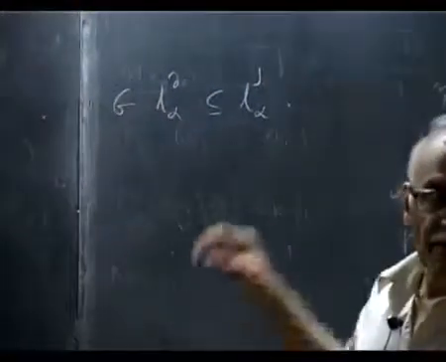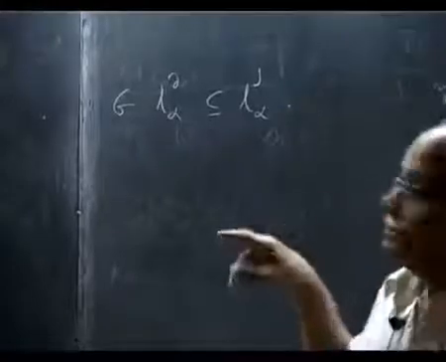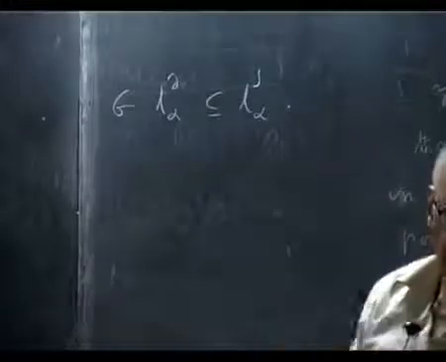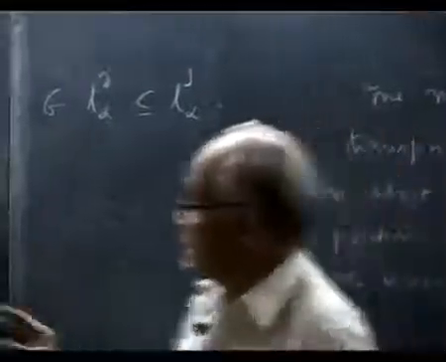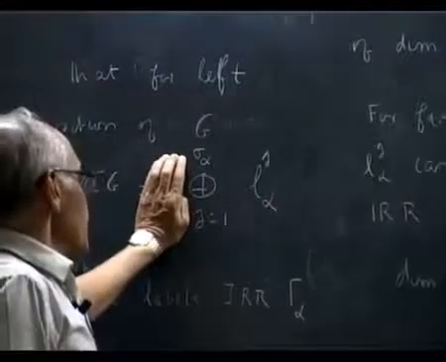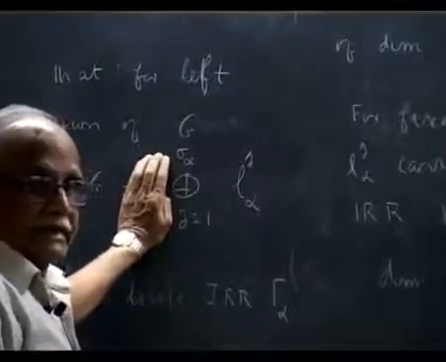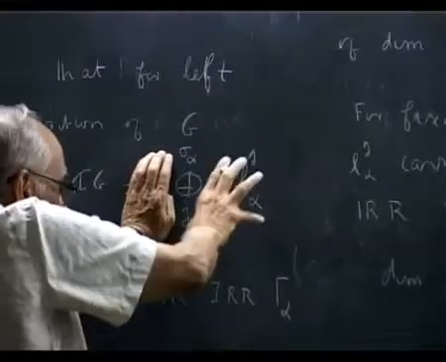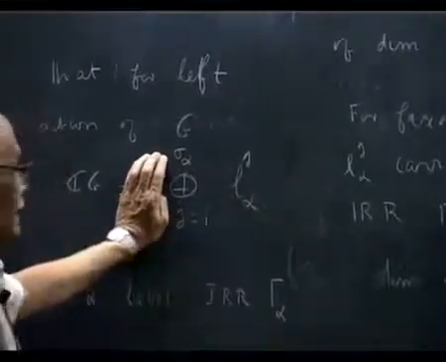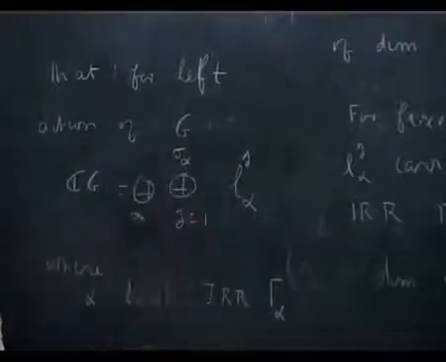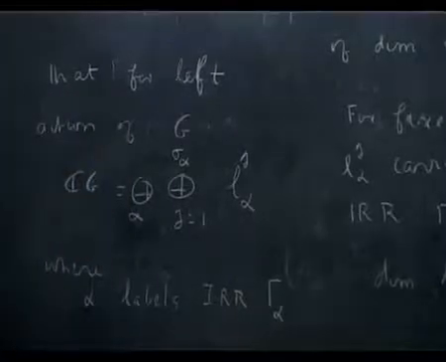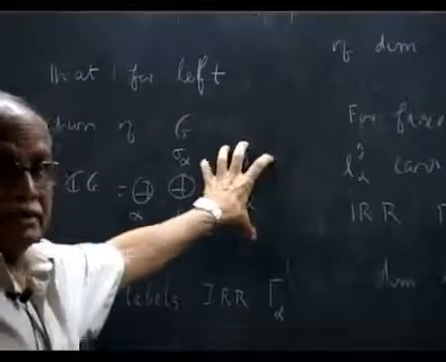The two labels: one is telling you, for a given alpha, how many times the same representation occurs. By the way, the direct sum of all this over j is what I call the central decomposition, because when you put all the equivalent representations together, that is not irreducible, but they call it central for some other reason which maybe we will discuss. And the projection from the group algebra to that subspace is called the central projector.